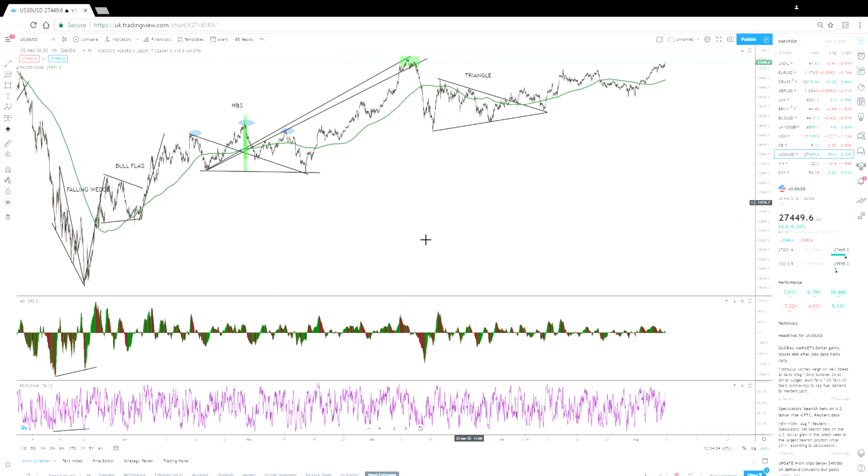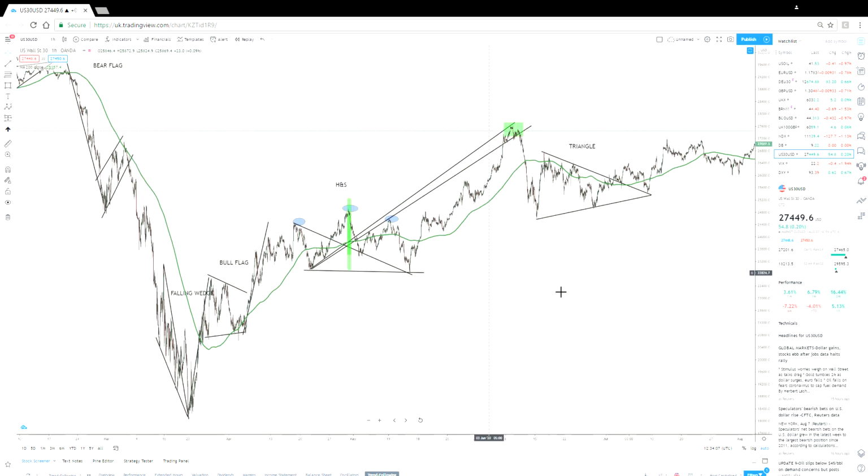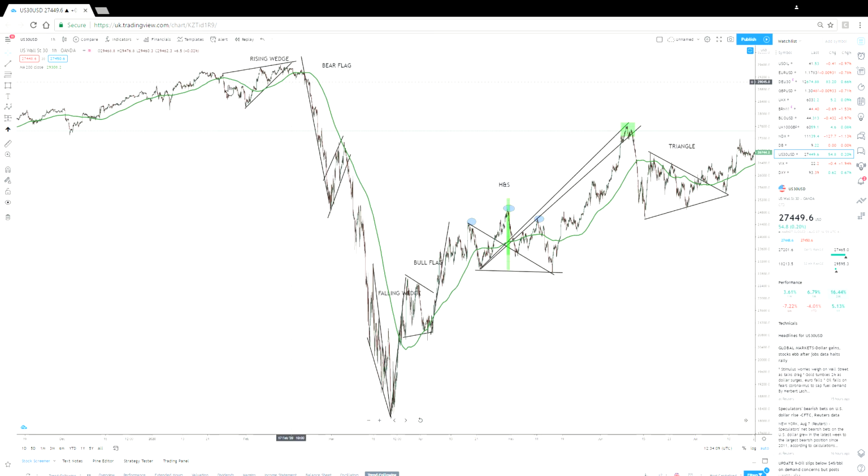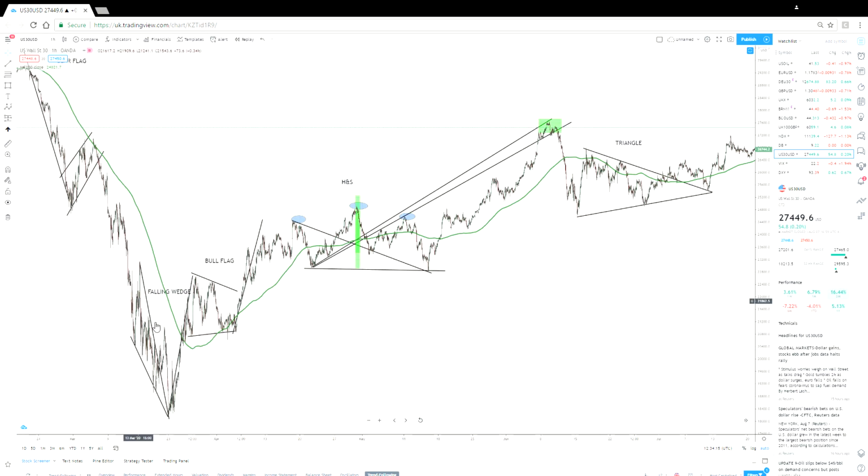So there's just some real quick video for you just to show you some of the chart patterns, and they're really good. You've got to train your eyes. So we covered the rising wedge before, dropped straight down into a bear flag, straight back down. Cycle ended with a falling wedge, came up, bull flag up.